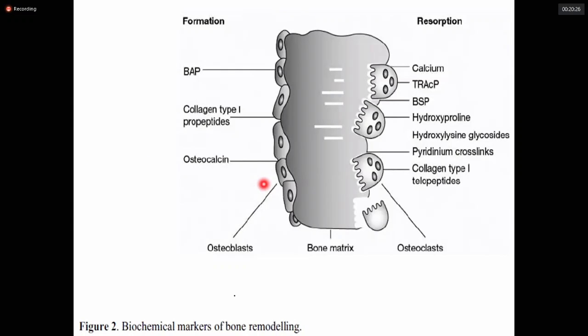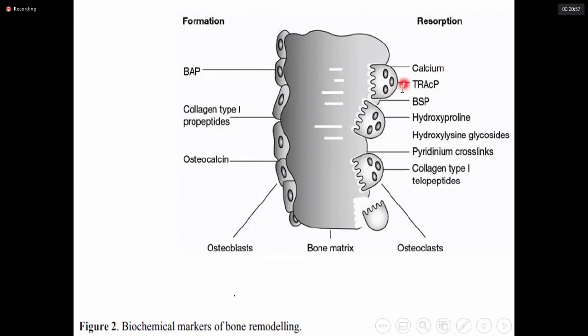And here we have a general comparison between bone formation markers as well as bone resorption markers. And this is the acid phosphatase protein that is related to the bone. It's called bone acid phosphatase or acidic phosphoprotein, as well as collagen type 1 that can be detected in the bloodstream due to the formation of the bone. Osteocalcin as another marker, and these are the osteoblasts, of course.